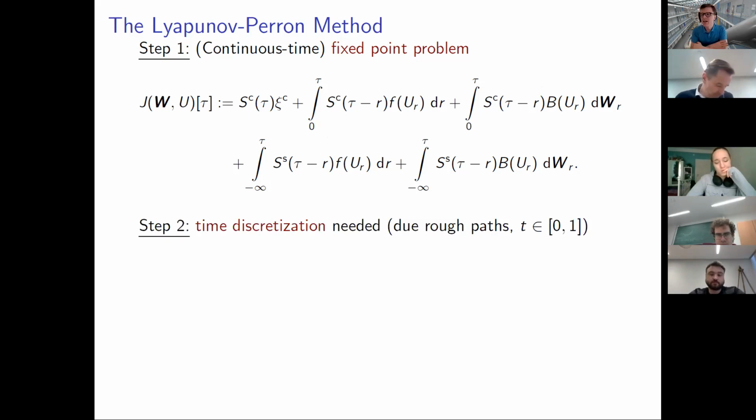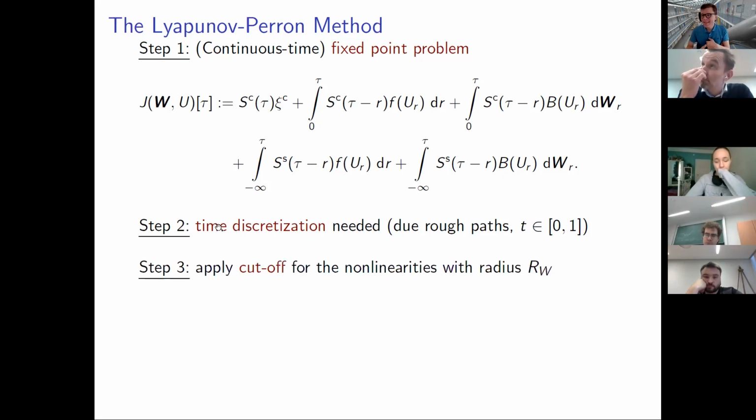The problem is this: you need to somehow discretize everything because you only have most of the rough path estimates, and that's a technical point for the experts in rough paths, written out on a scaled variant of [0,1]. Yes, you can stretch and scale everything, but in the end we decided to time discretize, and that makes it easier to get in some of the standard rough path estimates that you can find in Friz and Hairer. Maybe there's an easier way to set this up. I'm not claiming that. We did a time discretization and it makes it easier to set up. Not claiming that that's the only way, of course. Be very aware of that.